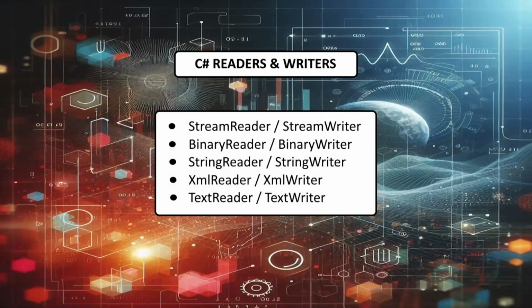C# contains several readers and writers. The StreamReader and StreamWriter are by far the most common for working with text files, while others like the BinaryReader and BinaryWriter can work with binary data, for example, writing variables of different data types to a file. Along with these readers and writers are serialization and binary formatting tools. For now, simply be aware there are different ways to read and write files.